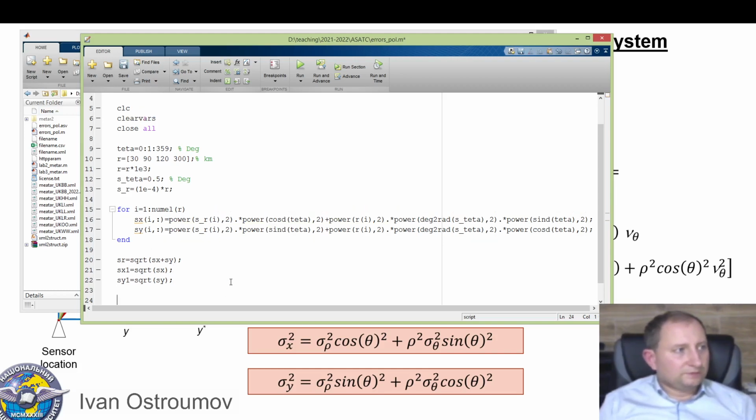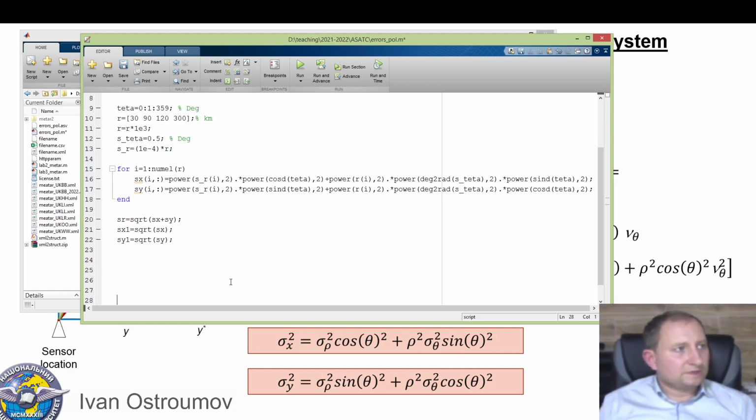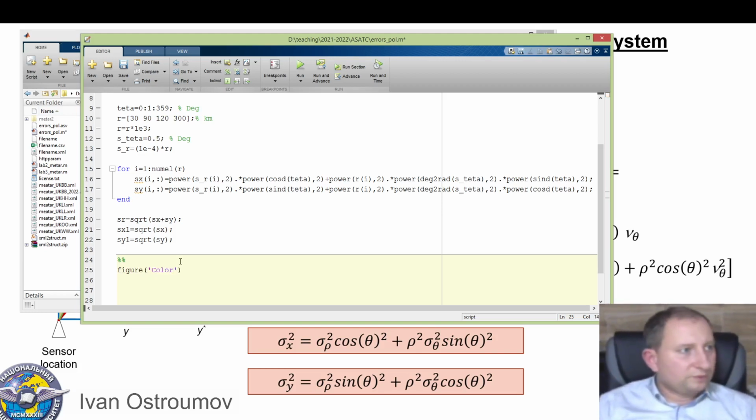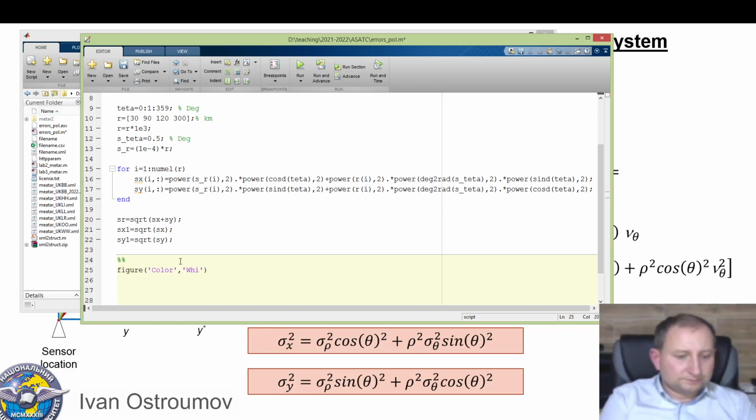I will create a new section of my code by using two percentage signs. Then I will use a new figure. It will be figure, and as you remember, we use the color property of figure to specify that it should be white.